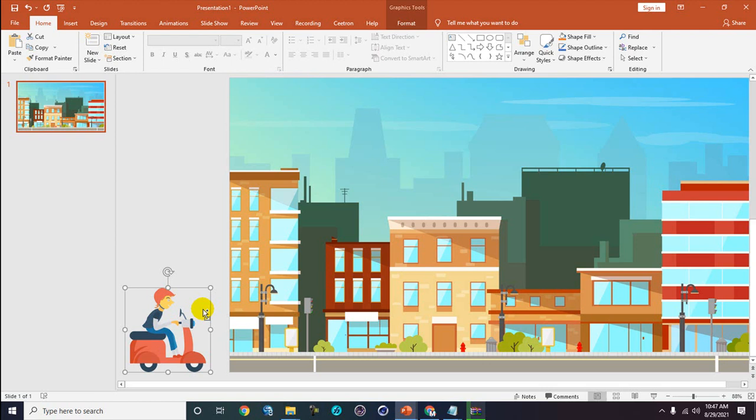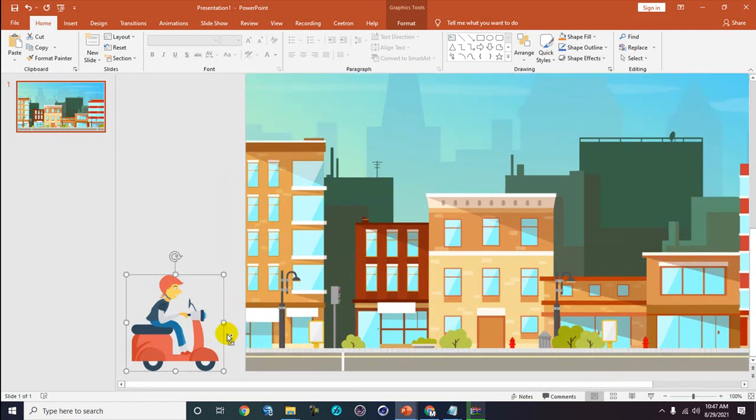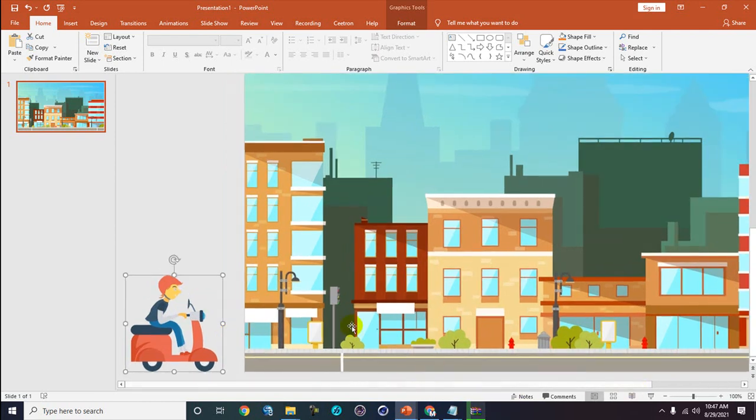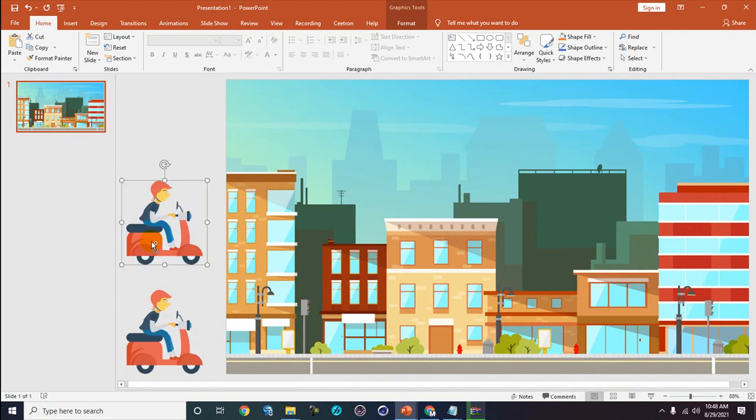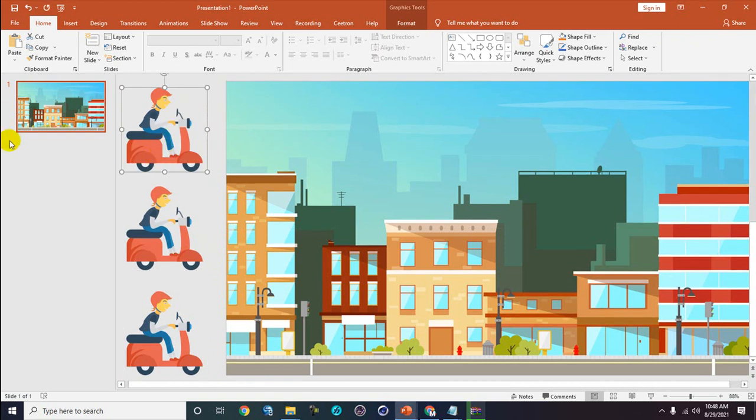I will scale it first, zoom in, and then copy it by clicking and dragging while holding the Control key. Or you can use Control C and Control V, and again with another. So we have three motorcycles here.